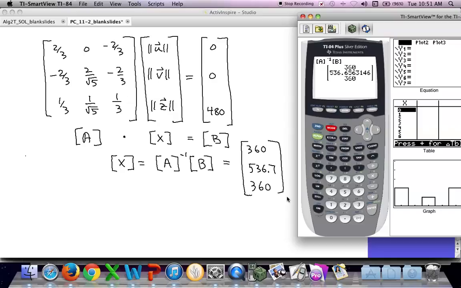Right, so it's important that you recognize in the problem when they asked you for more than one thing, it was going to take a system to do it. And because it was a 3 by 3, we really only learned one way to do that. It was going to be matrices.